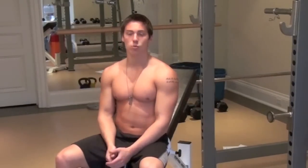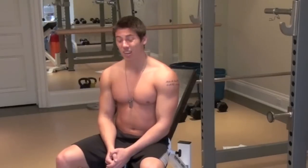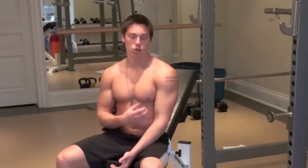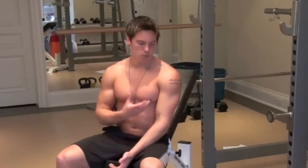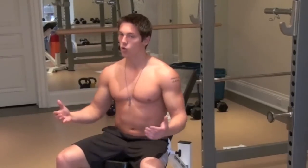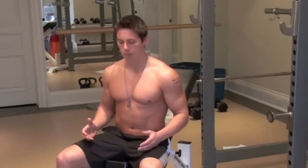When you use high reps while cutting you're actually going to make things a lot worse, because in those high rep ranges you're breaking down your muscles. You're causing your muscles to deplete their glycogen stores, and when you're depleted your body's going to have those carb cravings. But when you train in the lower rep range, that does not happen.